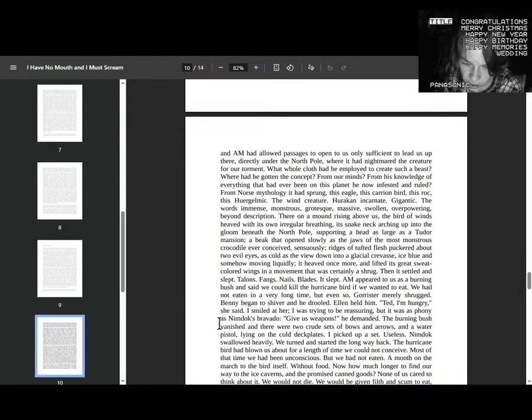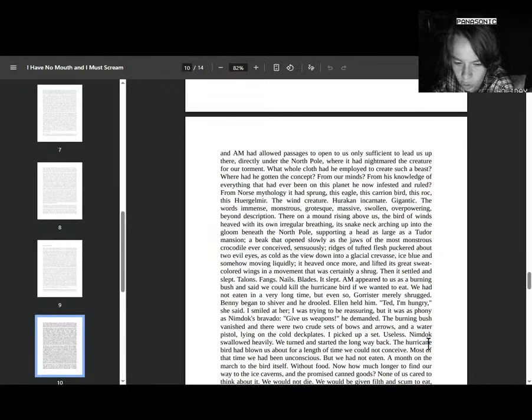The burning bush vanished, and there were two crude sets of bows and arrows and a water pistol lying on the cold deck plates. I picked up a set. Useless. Nimdok swallowed heavily. We turned and started the long way back. The hurricane bird had blown us about for a length of time we could not conceive.